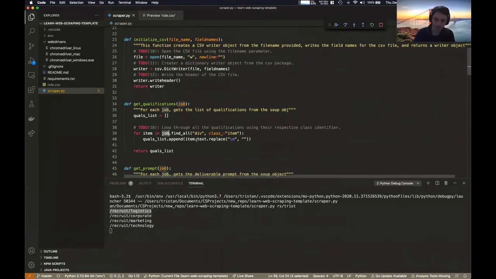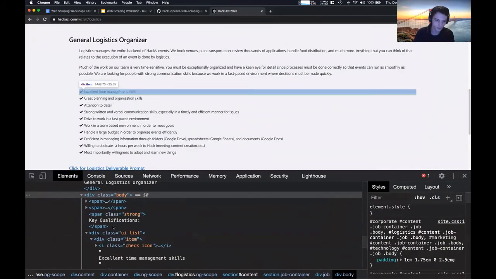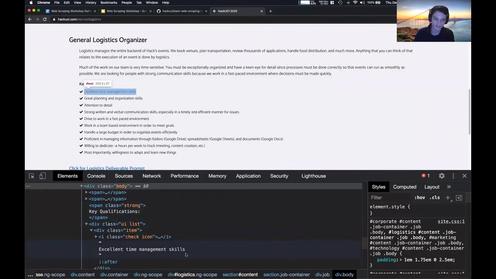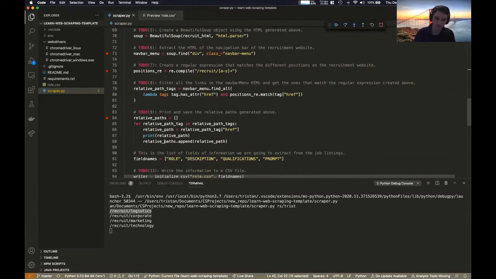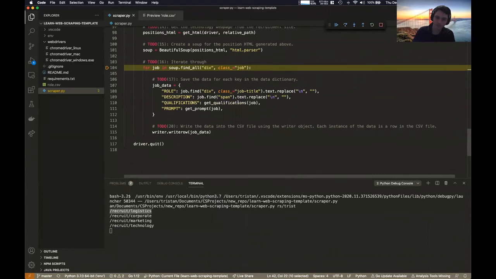And then for each one of those, it does the same thing. It gets the inner text, which in this case is like excellent time management skills. It replaces all the new line characters with an empty string, which just removes them. And then we add that all to a list and we return the list. So that's how we get the qualifications.